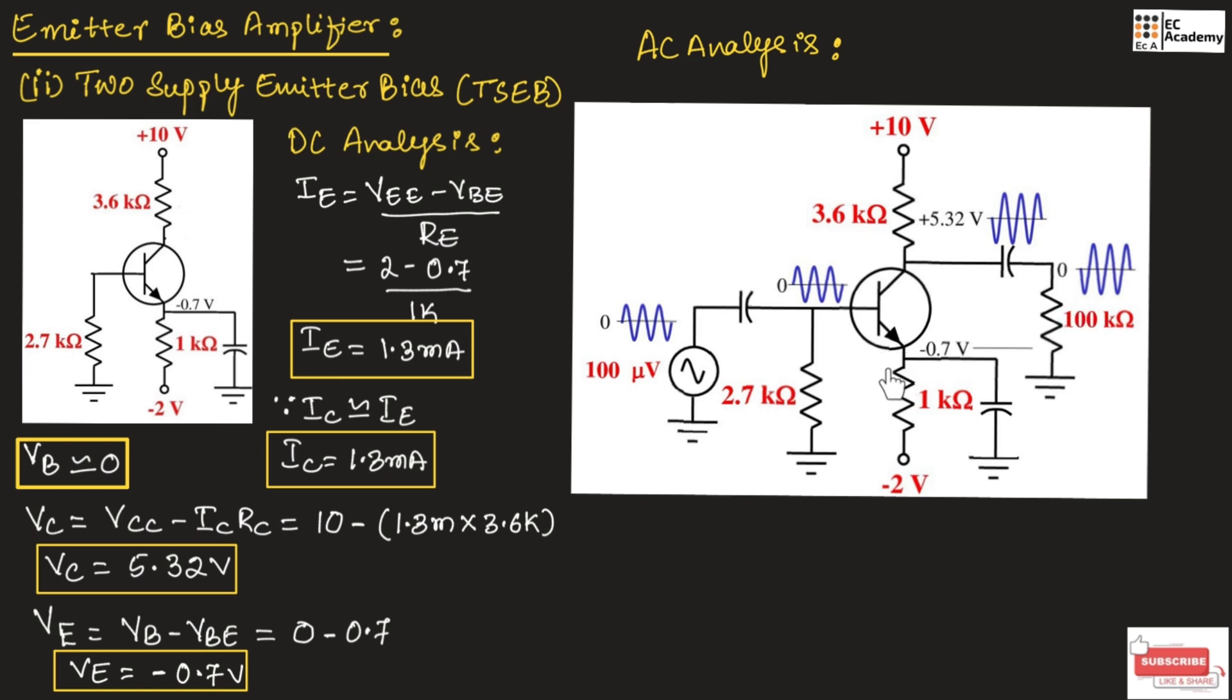And also, the voltage on the emitter is pure DC due to the effect of bypass capacitor. As we have discussed in our previous topic, this bypass capacitor will pass all the AC signal towards ground which is available at the emitter terminal and only the DC signals will be available. The DC voltage across the emitter terminal is minus 0.7V as we have calculated in the DC analysis.